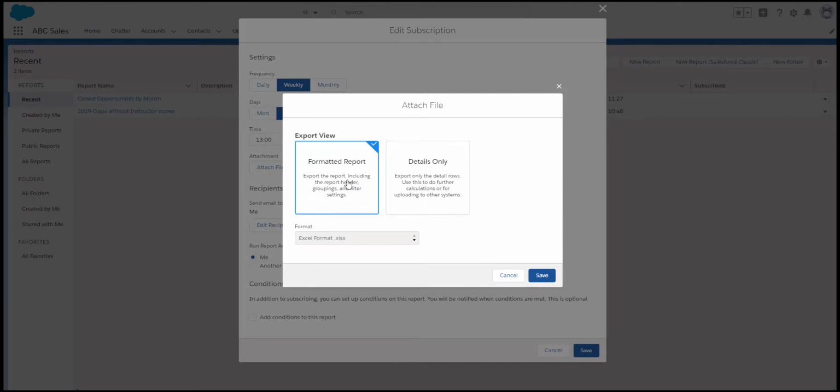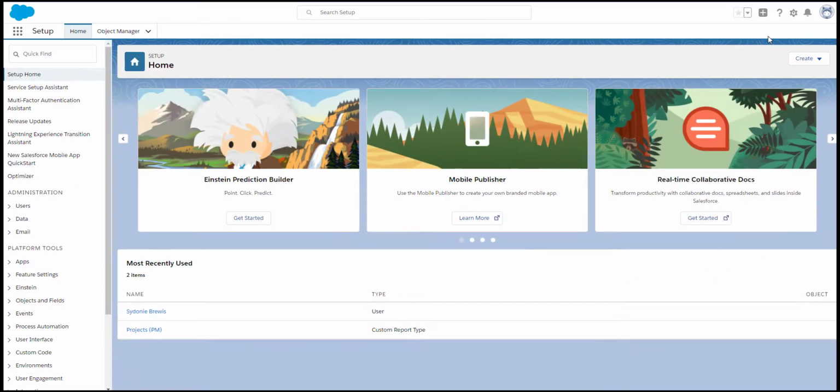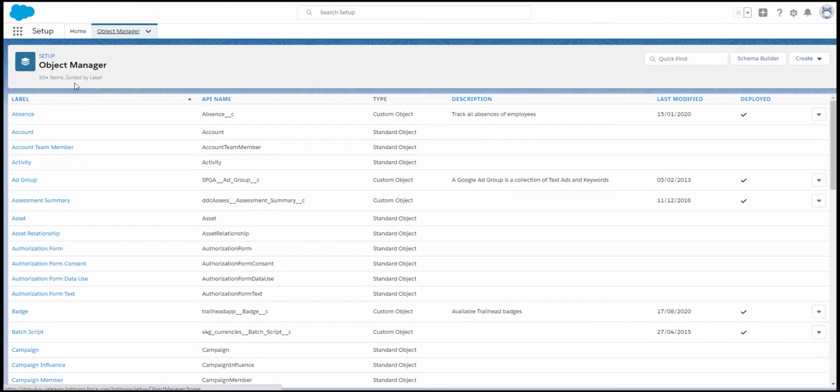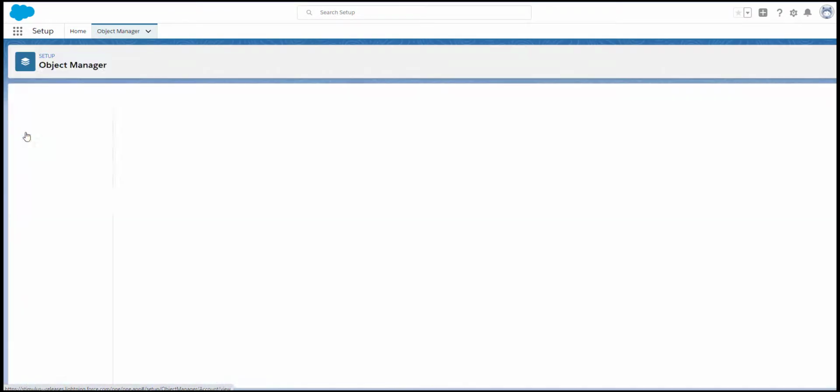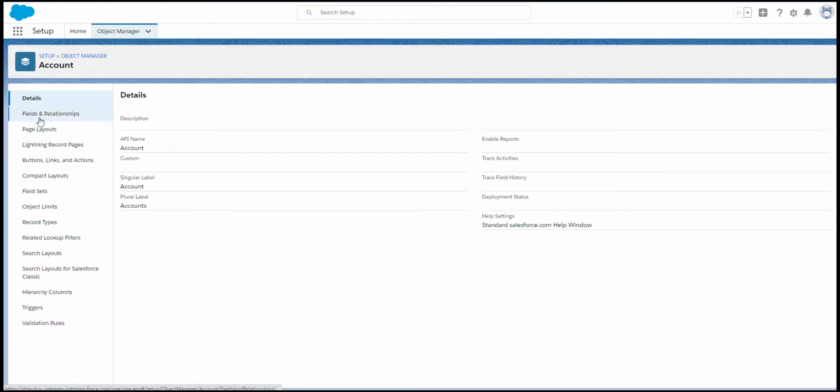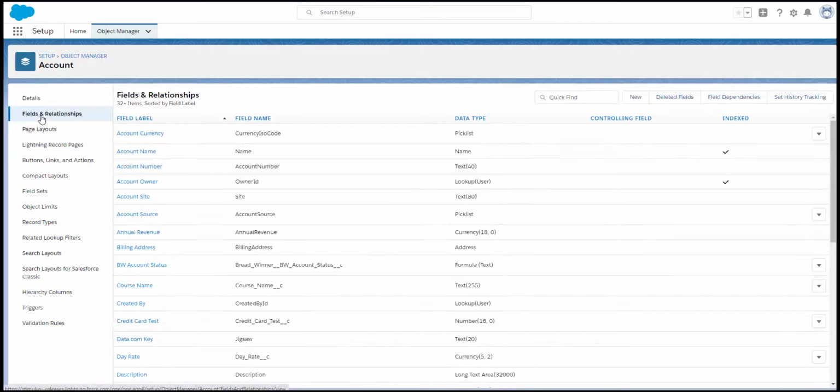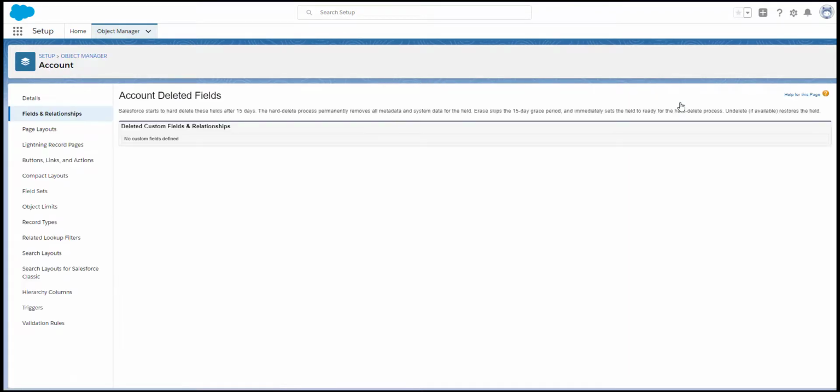Another element of Salesforce we are going to talk about today is a feature that isn't necessarily brand new, but it is new to Lightning. You may know that if you delete a field, you have to trek all the way back to Classic if you want to either view that deleted field or undo the delete. Not anymore. Now, under the Object Manager, you have the Deleted Fields button, which once clicked takes you back to the original screen you would have had to navigate to in Classic.